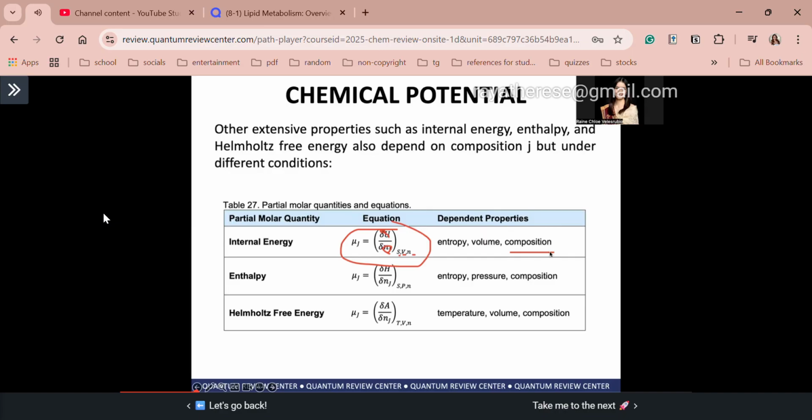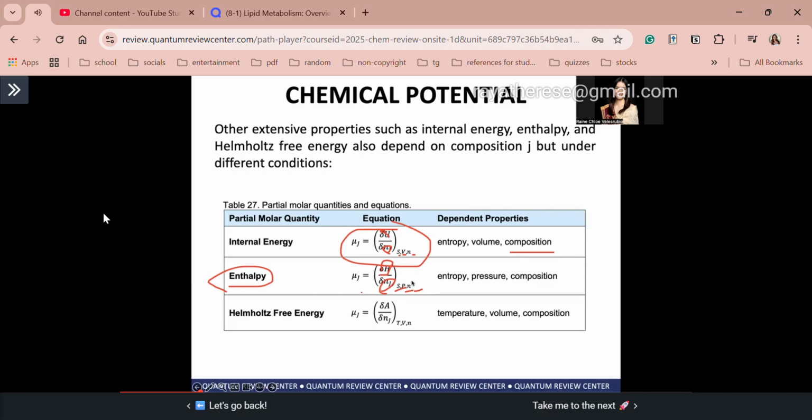Okay? Next. Here, guys, we have a partial molar quantity for enthalpy. What it says here is the change in enthalpy H, which we know is the energy plus pressure-volume work, right? Okay? When we add a tiny amount of substance J. Okay? And here, we will keep entropy, pressure, and the other components constant. So what it says here, guys, is how much heat content, or how much useful energy, right?